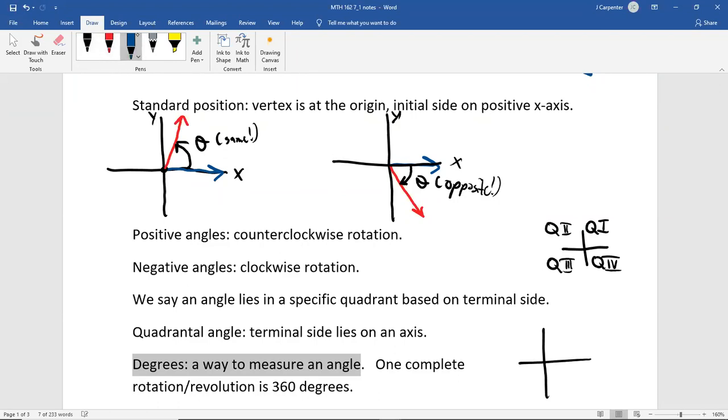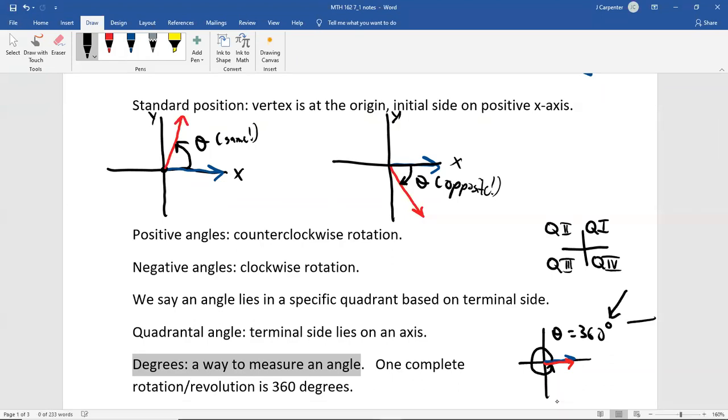So let's say we have our initial side here, and I'm going to put it on the top of that. Then our angle goes all the way around through quadrant 1, 2, 3, 4, and then ends up on what we would have normally called 0 degrees. So that means that our initial and terminal side are actually the same. They should be drawn on top of each other, but then they would cover each other up, so I'm just trying to superimpose them by a millimeter off of each other. So that angle right there, this little circle, that's not a circle, that's just demonstrating that we rotated all the way around. That would be 360 degrees.